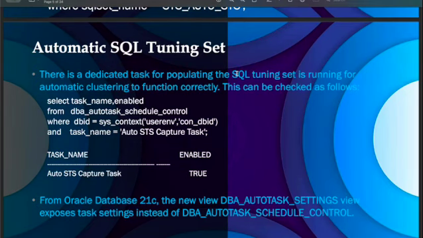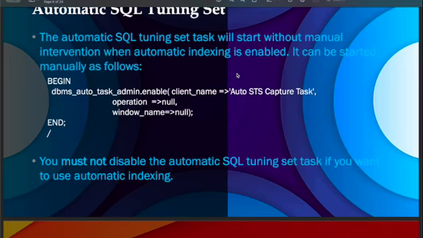From Oracle Database 21c, the view dba_auto_task_settings exposes task settings instead of dba_autotask_schedule_control. The automatic SQL tuning set task will start without manual intervention when automatic indexing is enabled, so there is no need to start it manually.